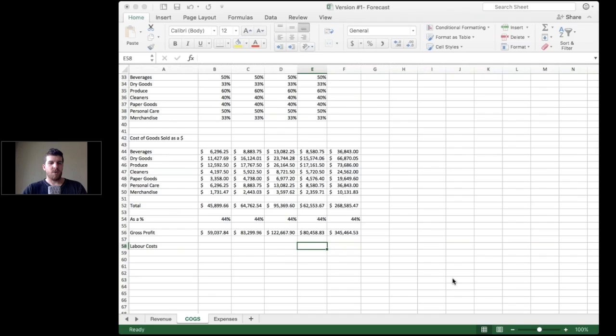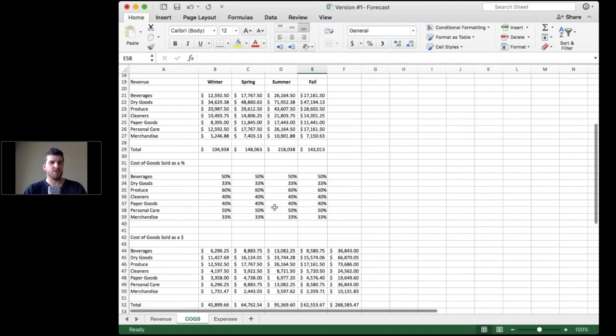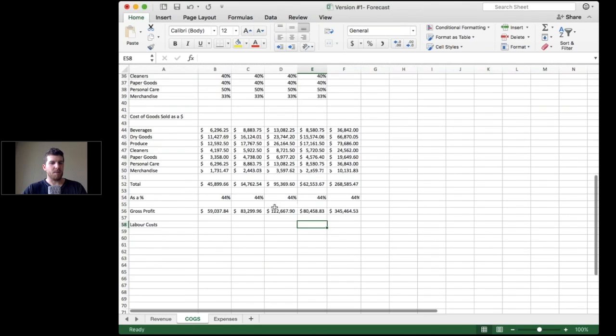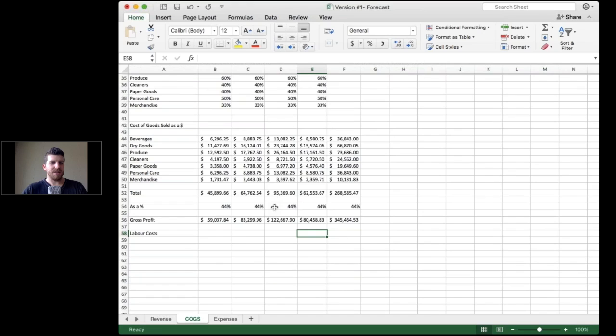Okay? So I am going to pop up here into my Excel worksheet, and you're going to see this was the cost of goods sold from our last lesson. And at the bottom in here, if you haven't done this, I'm not too sure if Paul had gone through this with you, but now we have gotten our gross profit. So I'm just going to eliminate this to show you guys.